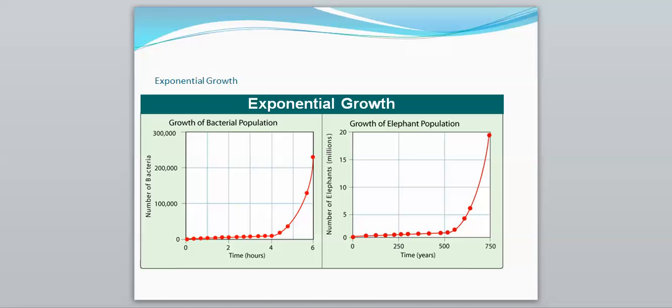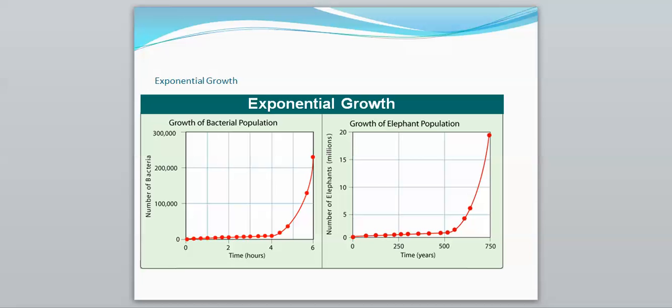And here's what the graph would look like. If you look, they just have the number of bacteria versus the number of elephants. It's obviously over a longer period of time. But if you look, all of a sudden the curve just shoots straight up, because that's when all of the organisms are just starting to reproduce without any competition, without any resource limits.